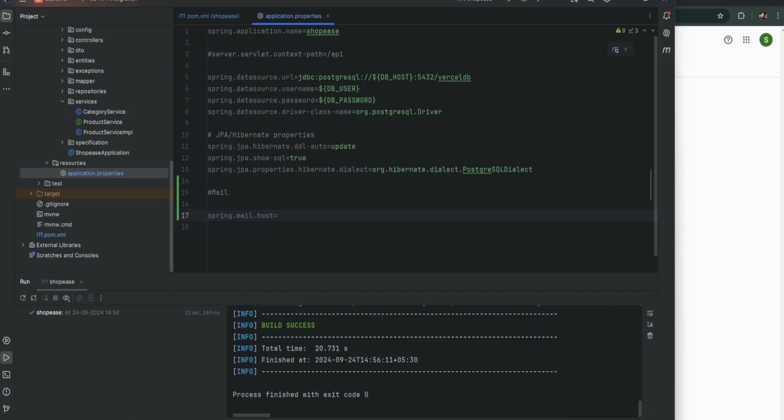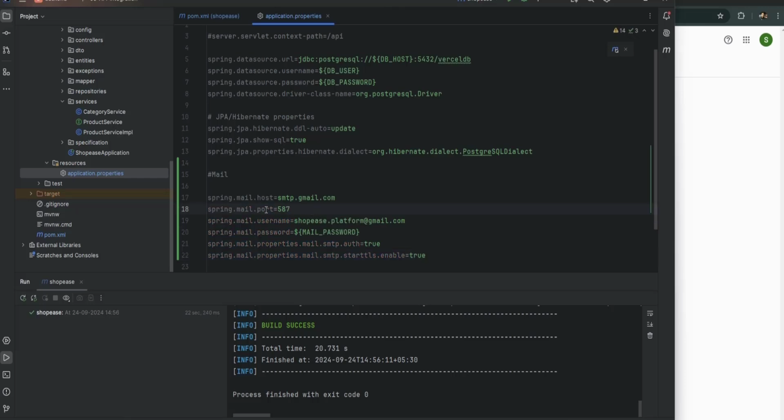Let me copy and paste it here. So these are all the properties that we need to define in the application properties. So there is spring.mail.username, which is the sender email, from which the email goes to the user, and then we will have a password. That app password we will pass through VM arguments.